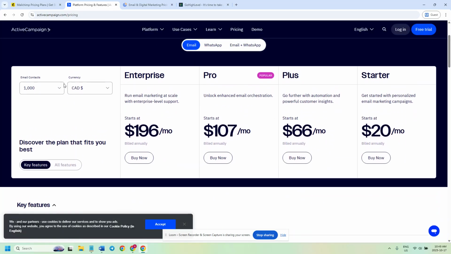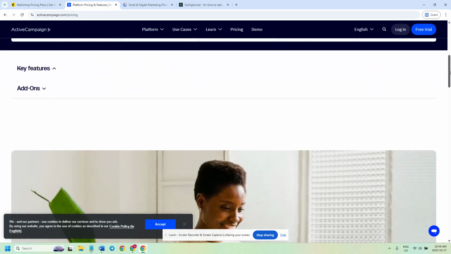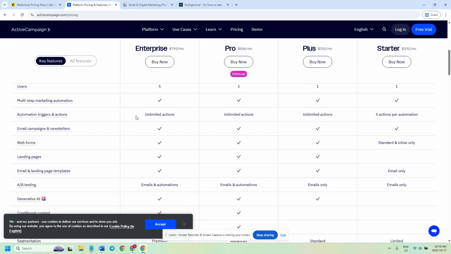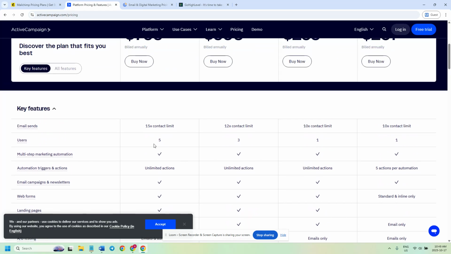Again, ActiveCampaign, you're coming in here. Let's pretend again you've got 10,000 people. Now you're getting a sense of the price. For most of you, Plus and Pro is probably going to be enough. Starter might be okay, but let's always scroll down and double check. So you can see this one has a similar sending limit to Constant Contact. So the two middle ones are kind of the same in that regard. 10x the contact limit and 10x and 12x. And that's probably enough for most of you. Don't get caught up in whether it's 15 or 12 or 10. These are honestly close to being the same.